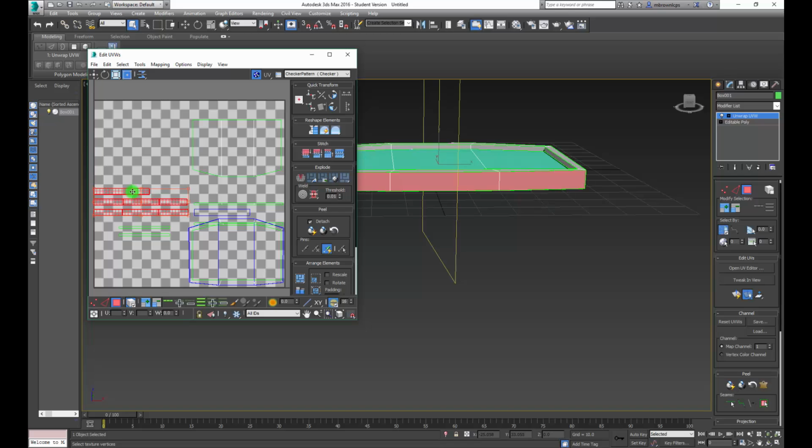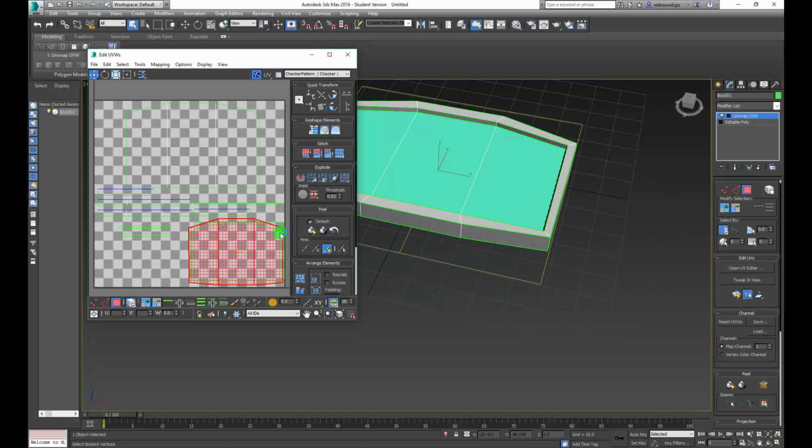So I'm just going to move these out of the way. The reason I'm moving these out of the way is so that I have a lot of room for this thing. So I'm going to flip it and flip it. Now I don't know if this is going to be pointed the right direction or not. So we're going to find that out, but it's very easy to fix if it is. Okay, so I've moved this around. So this is actually my screen, right? I can see that's going to be my screen there. And all of this is just going to be my metal pieces.